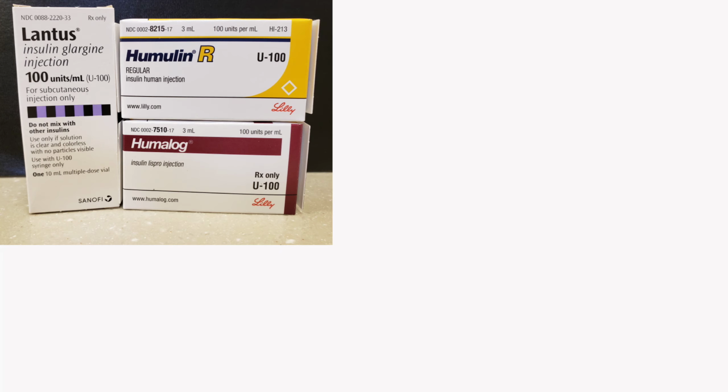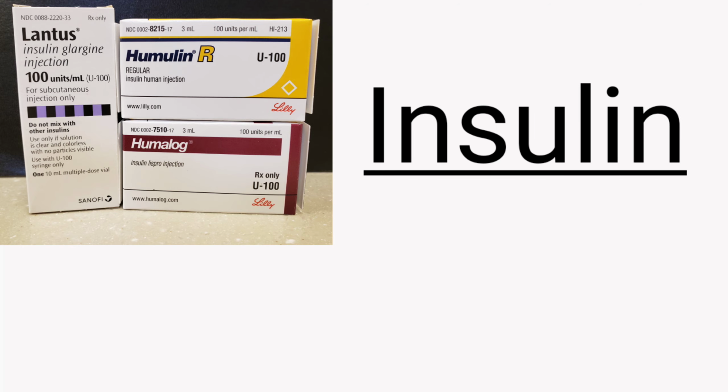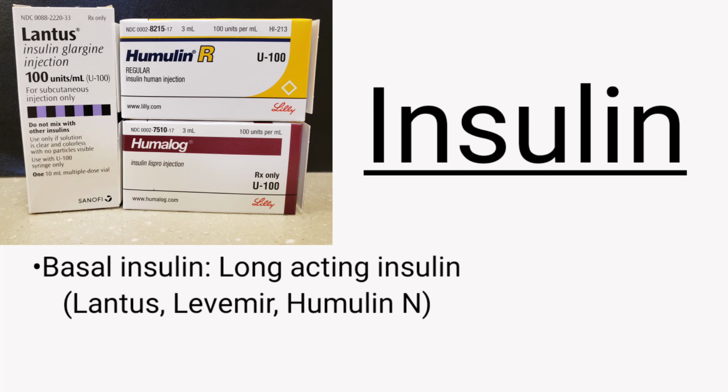So I keep talking about insulin, so why not just give a type 2 diabetic insulin? It's definitely an option. There are two different types of insulin. There is basal insulin or long-acting insulin, and this is an insulin that you give usually once, sometimes twice a day. It's a set amount, and that's based upon your current pancreas production of insulin.